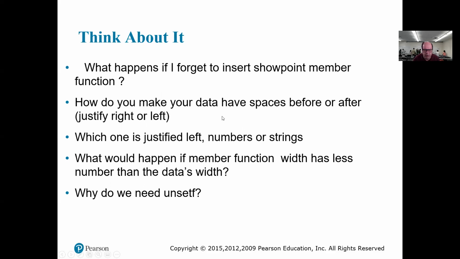Okay, so we're going to stop this one right here, a short one. And I want you guys to think about these questions. I want you to put it on pause, go over these questions, think about them, bring your questions to the DQ or to the class so we can talk about it. So I'm going to stop this one right here.